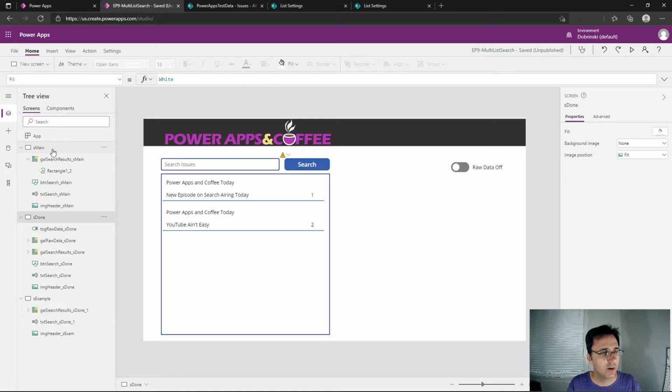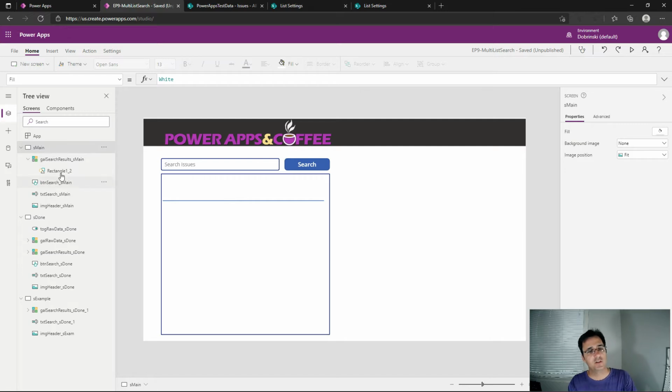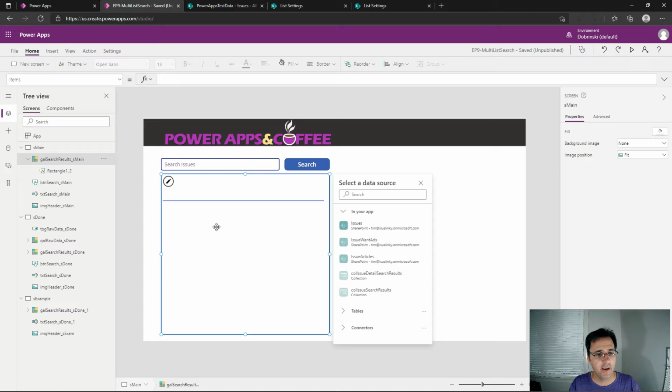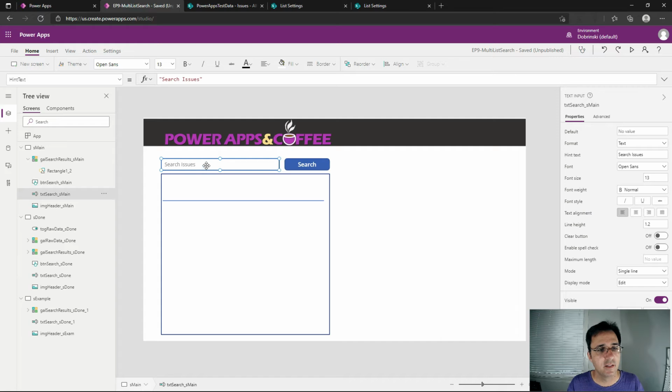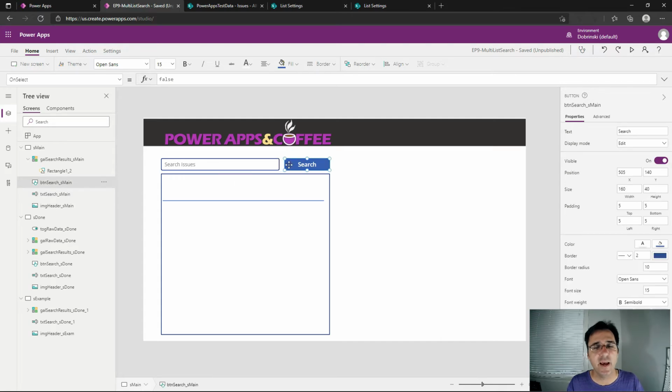So what we want to put together here, we're going to start with kind of a bare bones approach. And what we have here is a gallery. Right now that gallery is blank. I just did the basic stuff early so you didn't have to see me drag and recolor a whole bunch of stuff here. But the idea is we're going to populate this gallery with our search results based on this search box, and we have a search button.